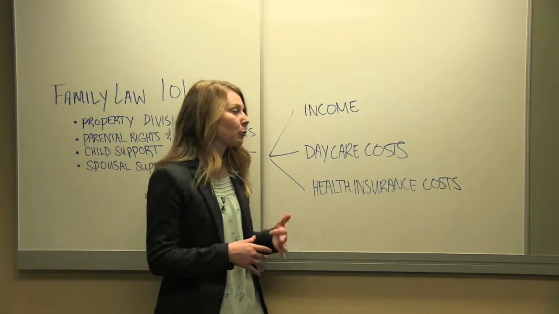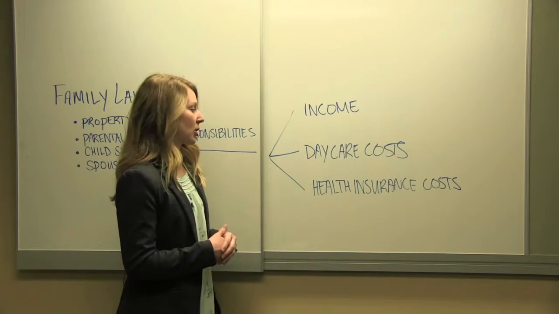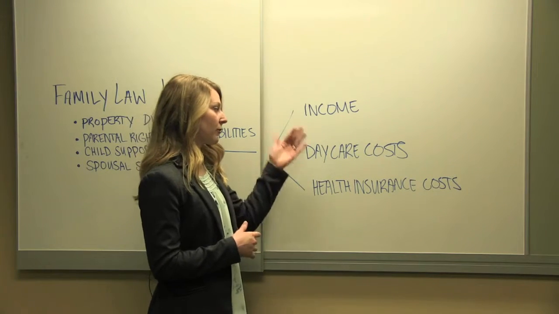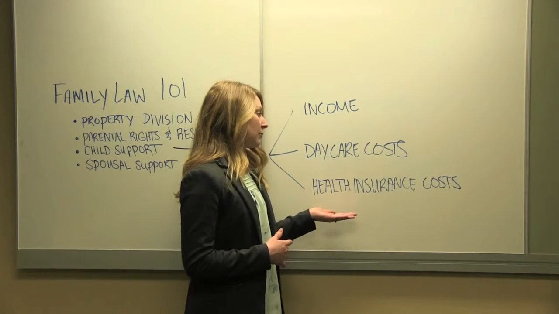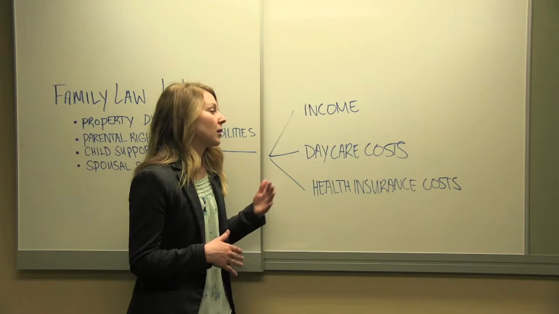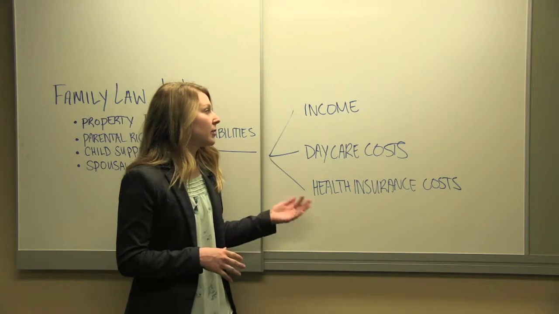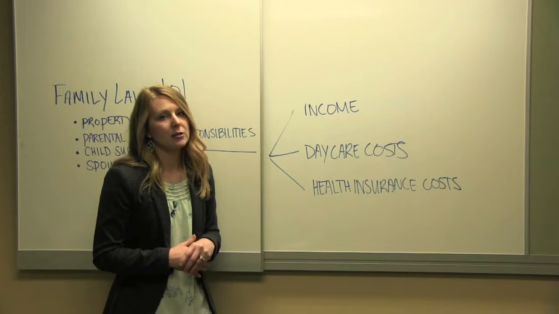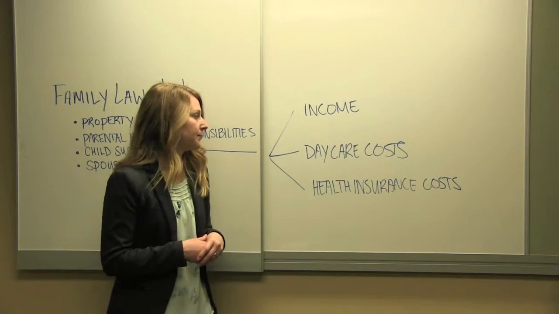There are some other peripheral costs as well that the child support takes into consideration. However, these are the main ones, and you have to understand that if the health insurance costs drastically increase or drastically decrease, an adjustment of child support should be requested in order to have the child support reflect the accurate monthly payment.